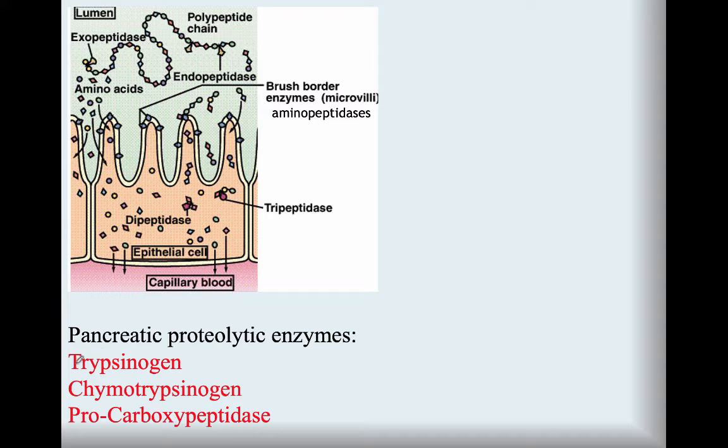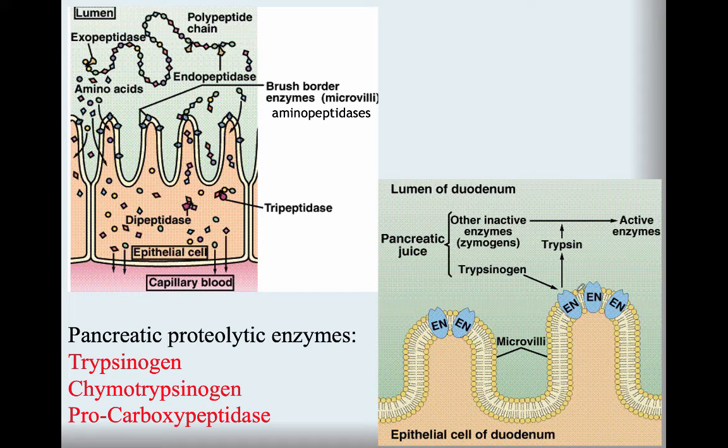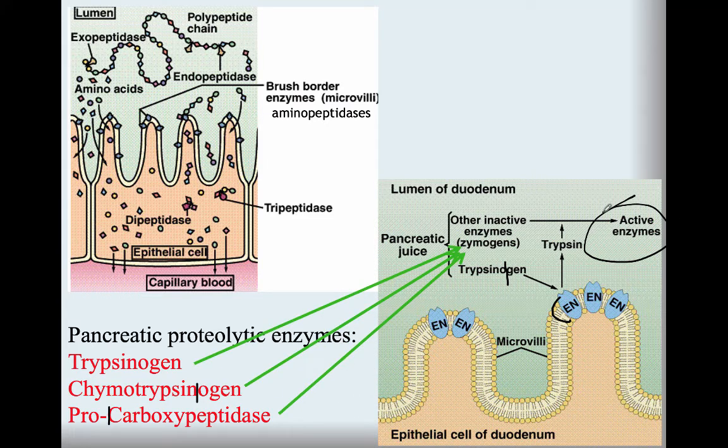Now we get here into the lumen, and the pancreas has added trypsinogen, chymotrypsinogen, and procarboxypeptidase, and those are not yet proteolytic enzymes. We need to activate them. And that is started, again, using enzymes that are embedded within the phospholipid bilayer. And so the maltase, sucrase, and the lactase are embedded in the membrane, similar to the way you see these enzymes. And so the trypsinogen is cleaved to make it into trypsin, and then the trypsin will cleave the chymotrypsinogen and the procarboxypeptidase to make them into their active enzymes, as opposed to the inactive zymogens, which they are when they leave the pancreas and first enter the small intestine. And again, these are referred to as enteropeptidases because they're in the cell membrane of the enterocytes.